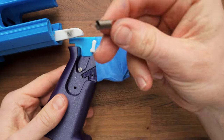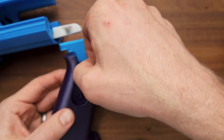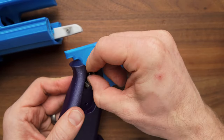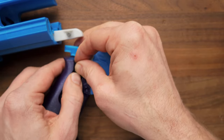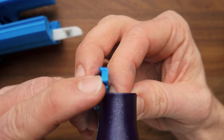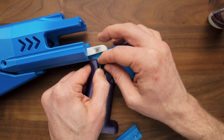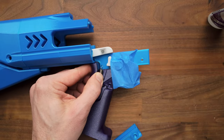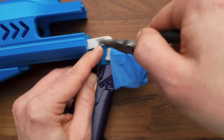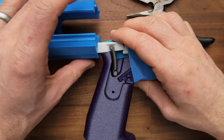Next, what you're essentially going to do is attach one of these extension springs to these two points. Now, I like to get one side on first, and we will tighten that up a little bit more later, but this part here fits into a dovetail on the side there. Doing so all at once is tricky, but what you can do is seat that into the dovetail and then carefully connect it up top. It may pop out like that, which is just fine, because that's actually the next step.